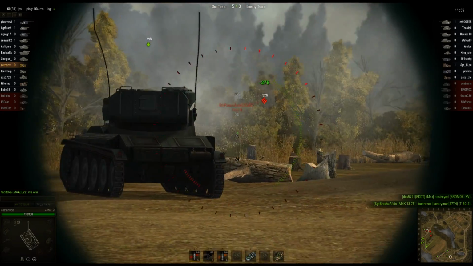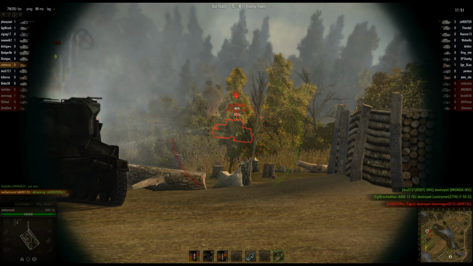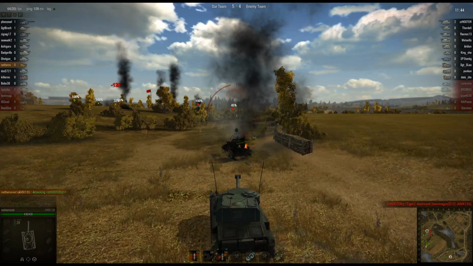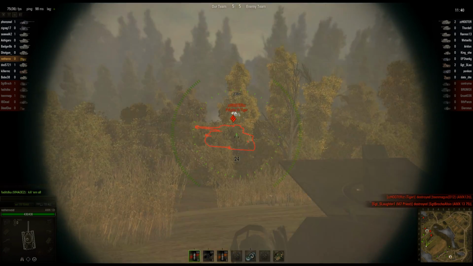So I'm reloading the magazine. You can see it reloads pretty slow. It's a little slower than a regular loading gun. I mean, especially for tier 5, this is actually pretty slow. But then again, I get 6 rounds before I have to reload again. So now I'm going to hide behind this guy, which I advise because my armor is so weak.